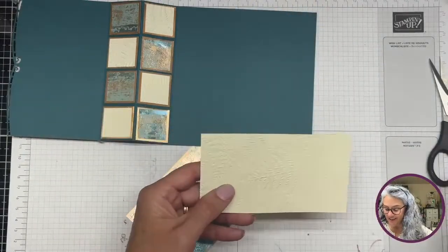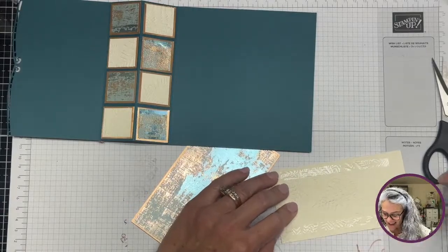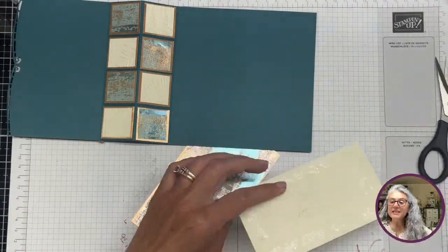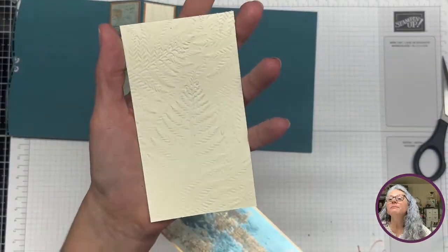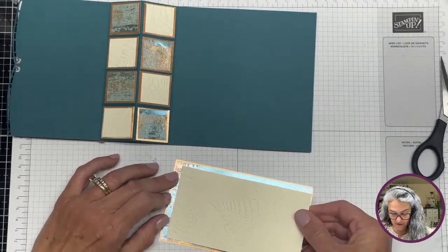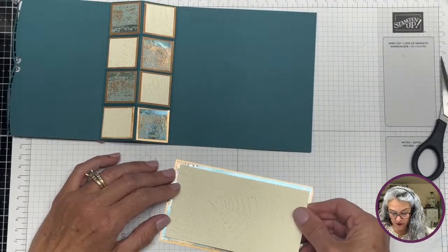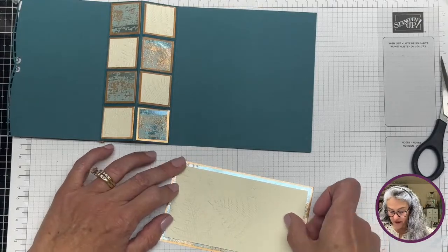Guys, I did it. Are you very proud of me? Okay, let's go ahead and glue this. And this on its own looks beautiful because that fern and that folder is so gorgeous. It has been one of my favorites to use over and over and over. And if you've been here before, you know I'm not lying. I use it very, very often.